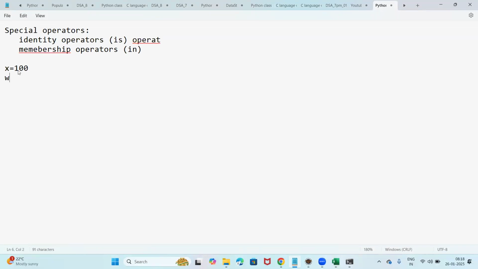Next, we can combine the assignment operator with some other operator to form a compound operator. Okay.